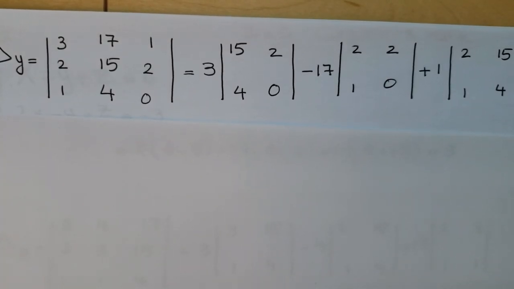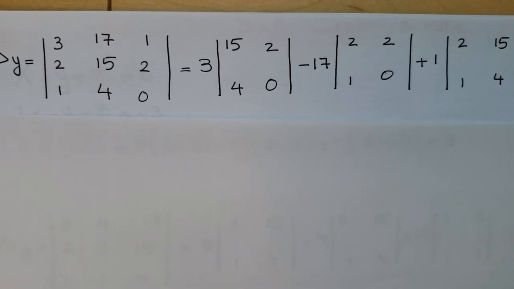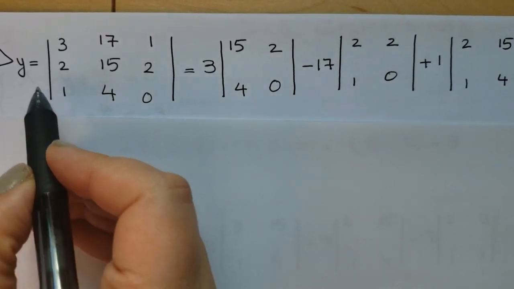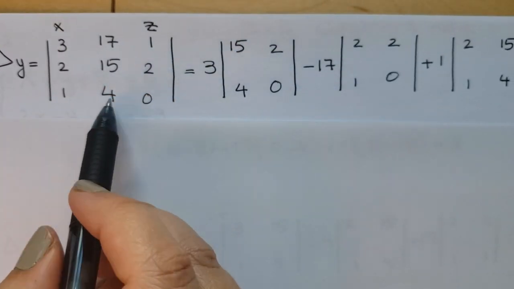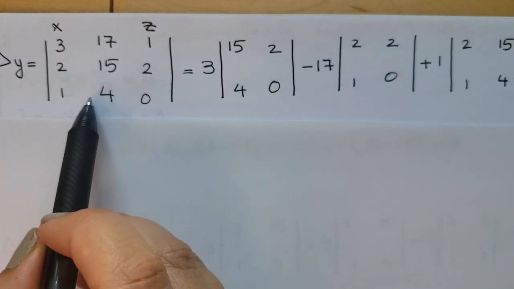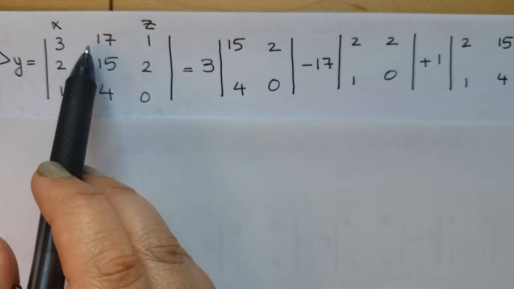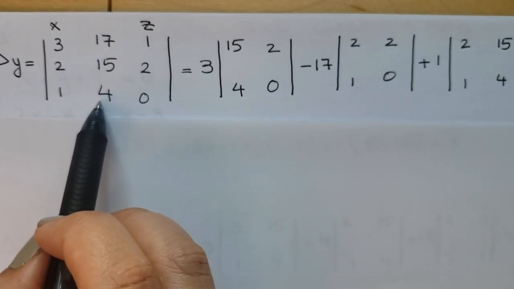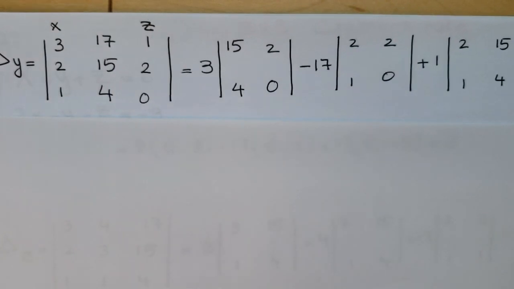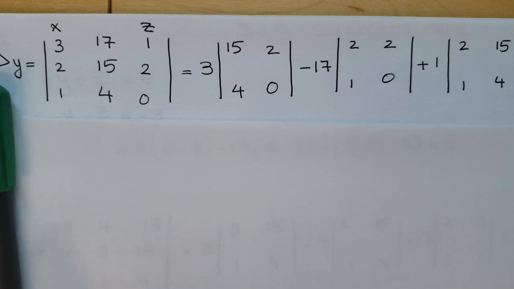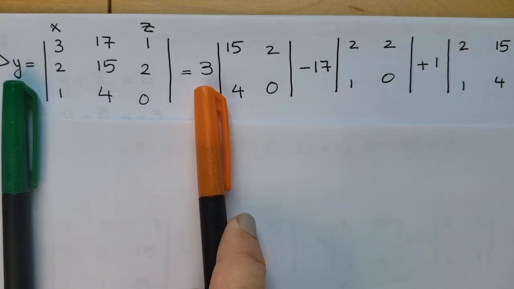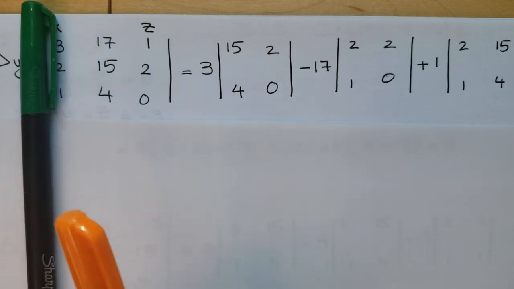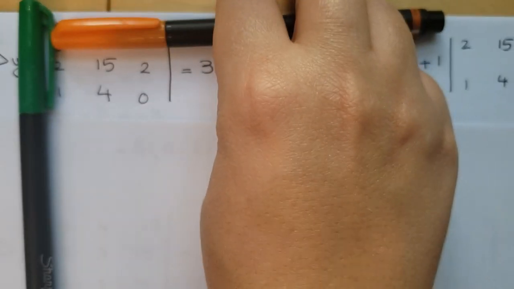The next determinant which I have to form is the dy, and y is the second variable. So the x column wouldn't change, the z column wouldn't change, but the y column would be replaced by the constants, sorry. So 17, 15, and 4. Again, once more, when I want to calculate this 3 by 3 determinant, the first main element is 3. So I just put down the 3, but then the first column and the first row would be eliminated.